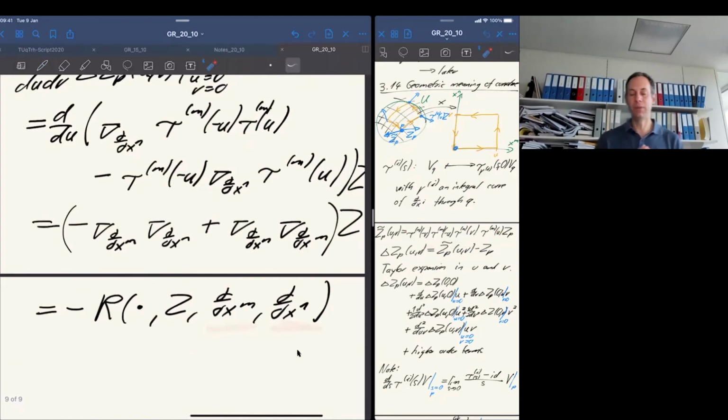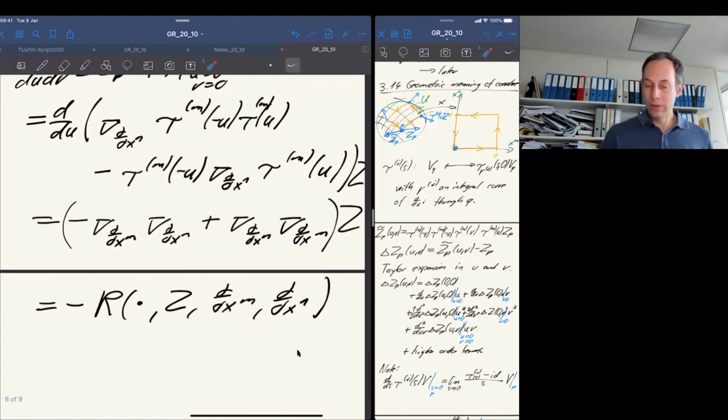So we now understand what these arguments of the curvature mean. This is the vector we want to transport. That's the second argument to the curvature. That argument is in which direction we move first. This is the argument which tells me in which direction I move second. And then the curvature tells me what is the new vector, so to speak.